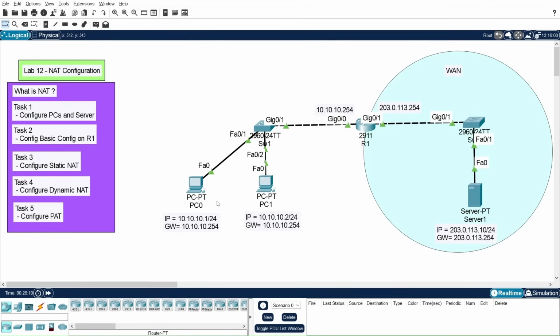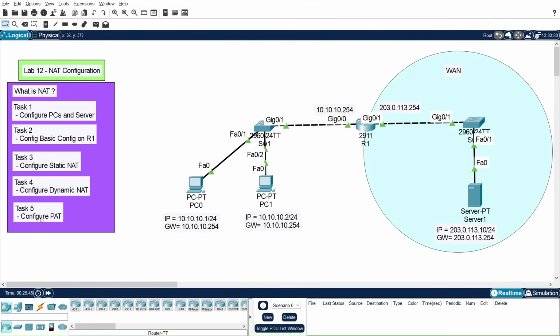In dynamic NAT, which is the second type of NAT, the NAT basically maps private IP addresses to a pool of public IP addresses dynamically, assigning a different dynamic public IP to each private IP. So we define a pool of public IP addresses, and then each time a private PC or device wants to access the WAN or internet, it is assigned a public IP address.